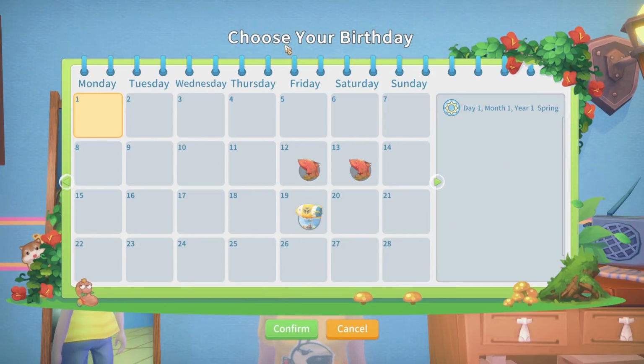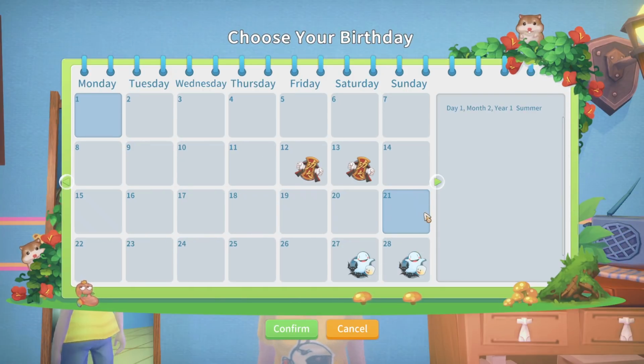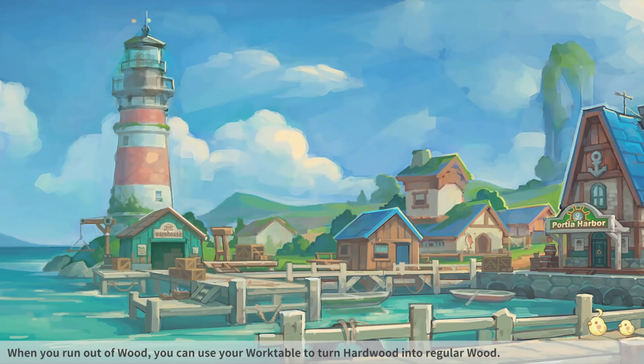Oh, let's see, choose your birthday. So these look like the different holidays. My birthday is in October, technically. My birthday is October 9th. So I guess I'm just gonna choose that day. Pumpkins here. And then confirm. When you run out of wood, you can use your work table to turn hardwood into regular. Good to know, definitely.